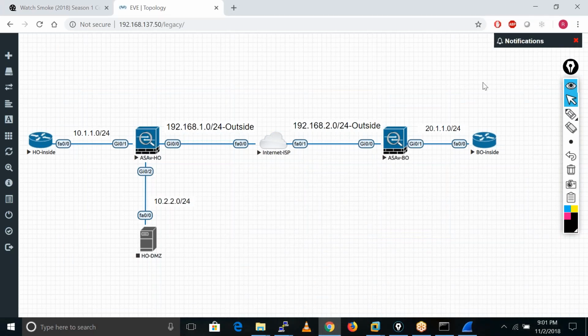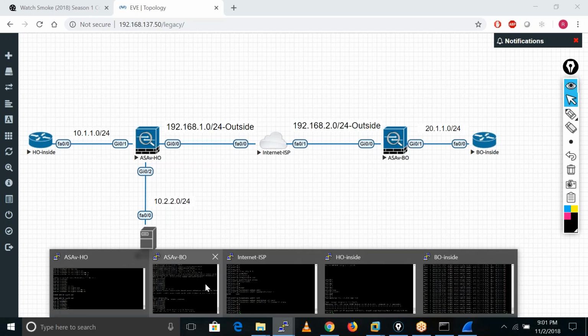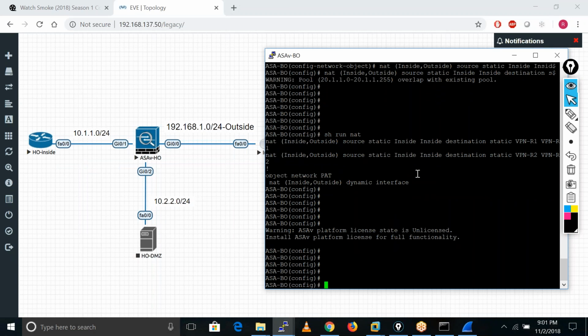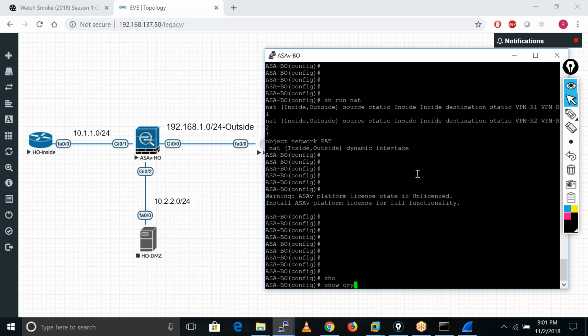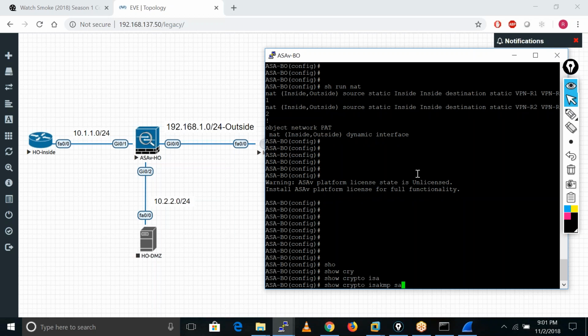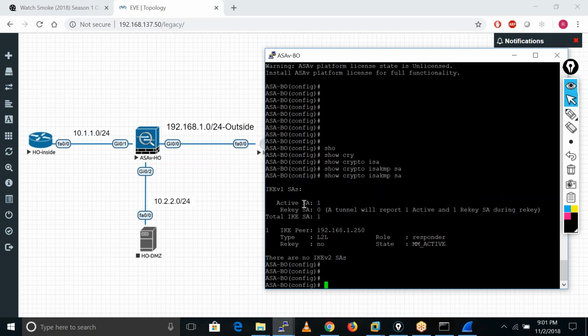Now if I go into my firewall and run this command, crypto isakmp sa, here you have the IKE 1 SA. This is the ISAKMP SA, the phase 1 SA. When the state is active, everything is fine. This is the other peer IP address. So we are the branch firewall and he is forming the VPN tunnel between me and this peer. This is the IP address of my head office firewall.